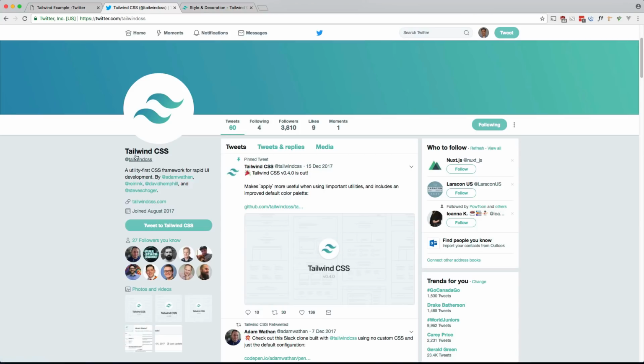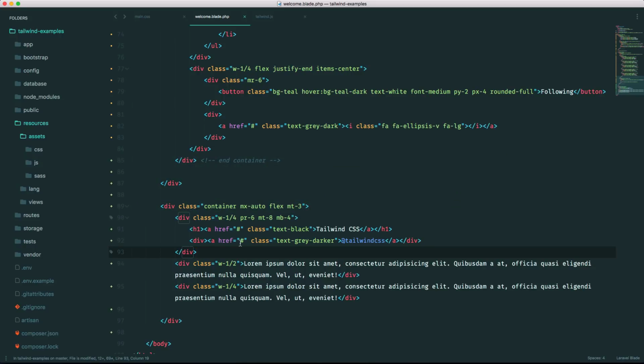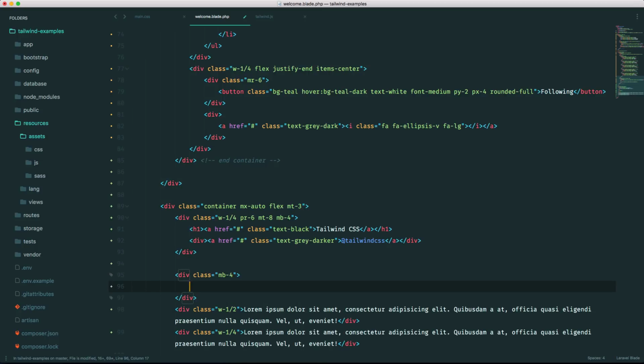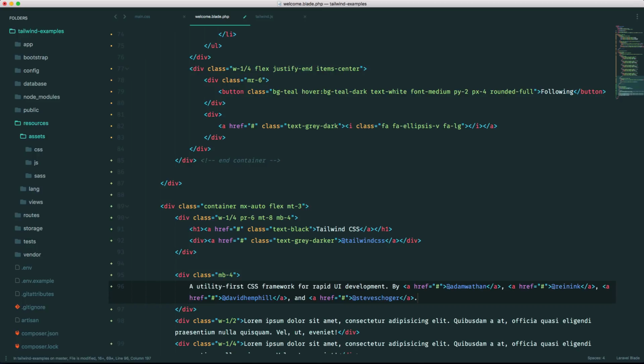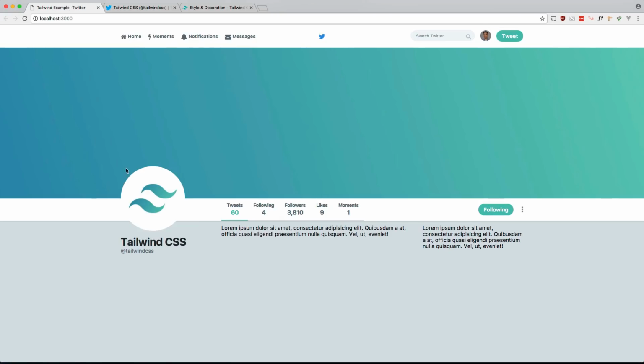Alright, now let's work on this section over here. Let's just make another div here. Let's give it some margin on the bottom. And just paste it in to save some time. See if that worked.